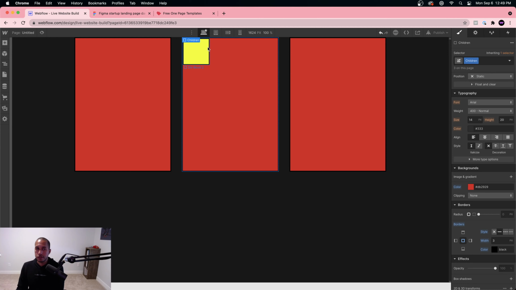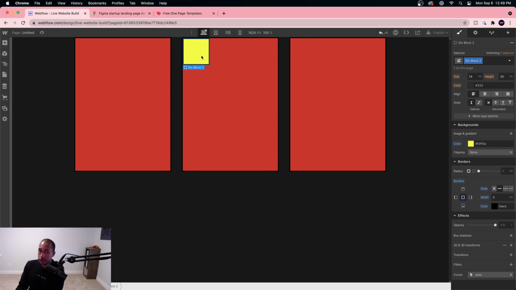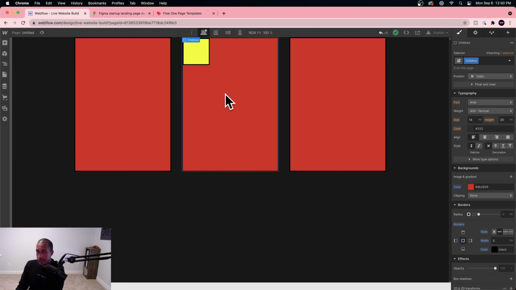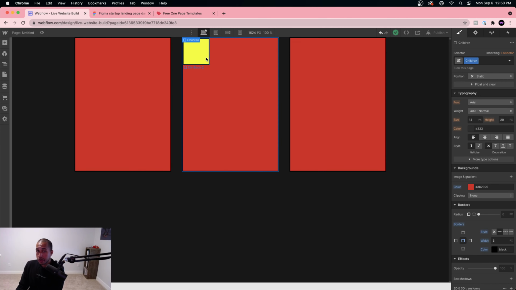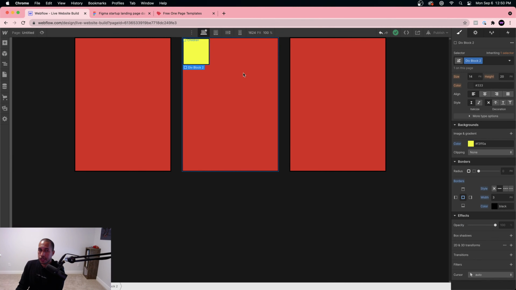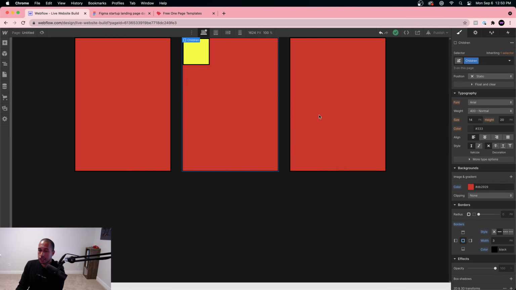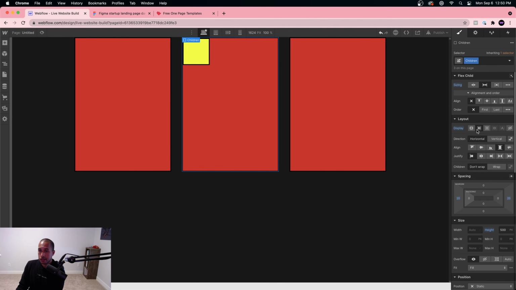So if I wanted to move this div block relative to, so now this child becomes the parent of this div block, right? So this div block is a child of this div block, and this red div block is a child of this parent div block. So now this becomes a parent as well, and this becomes a child. If I wanted to position this div block somewhere in here, I could select this div block and then give this one a flex setting, and then I can move this one around inside of this red one.